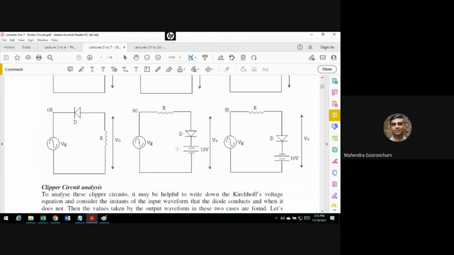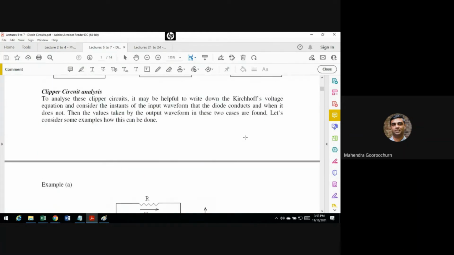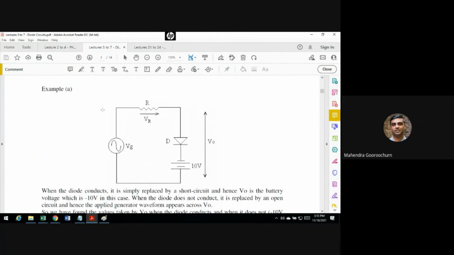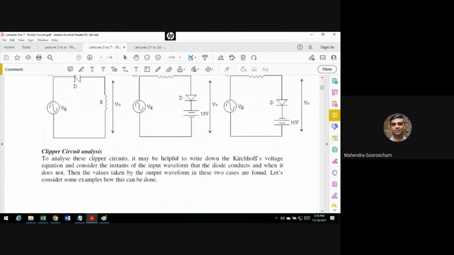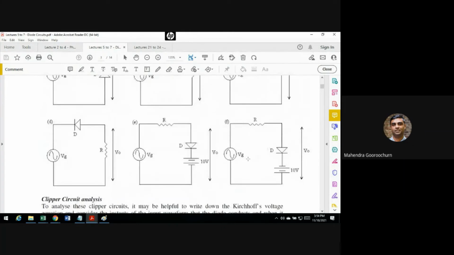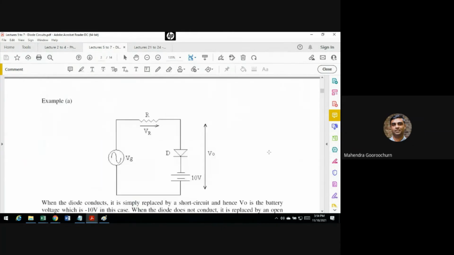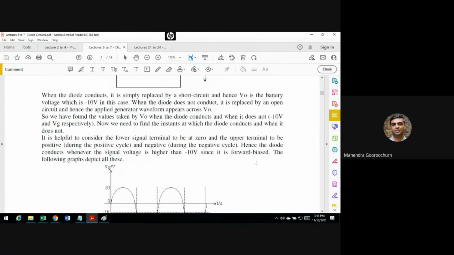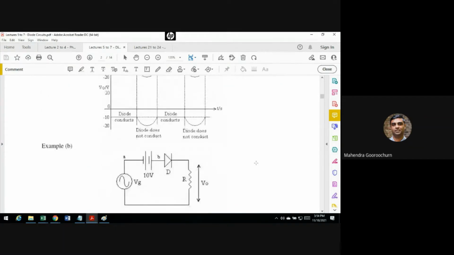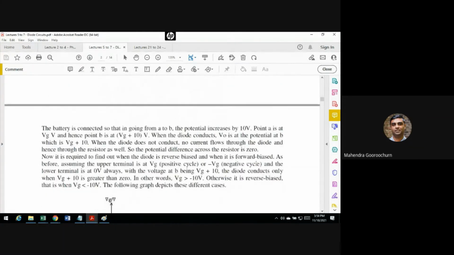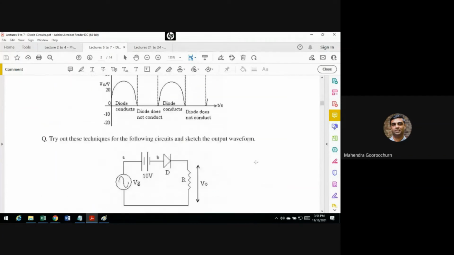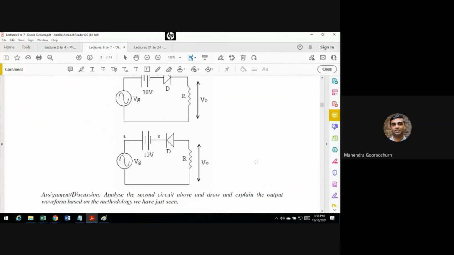Part D also you should be able to do because these are very similar ones. I would like to do one of these two for you now. In the analysis that follows, they actually give a detailed explanation of one of them. So let me see which one it is. It is this one here. So I will do that. I will explain that again to you, and then you can go through where I give a detailed explanation of what we get, and then you are actually given a second example. So it's quite comprehensive there. And then I've given you some examples to try.